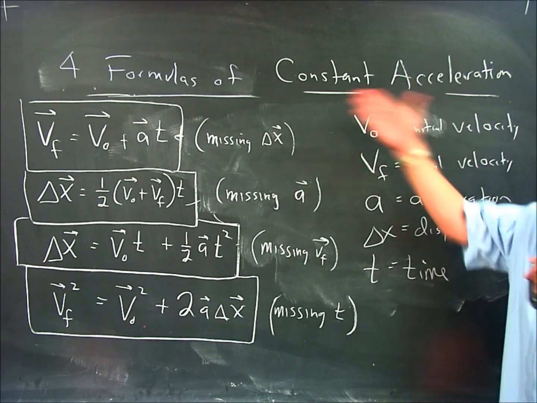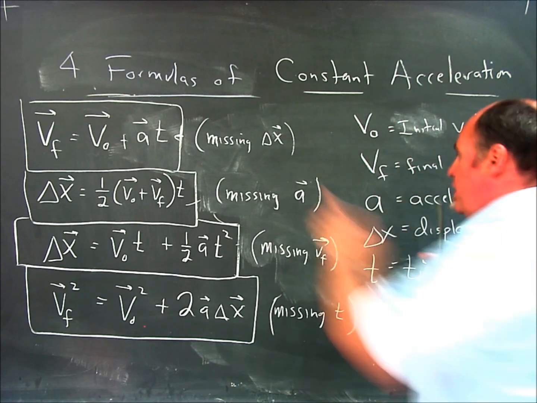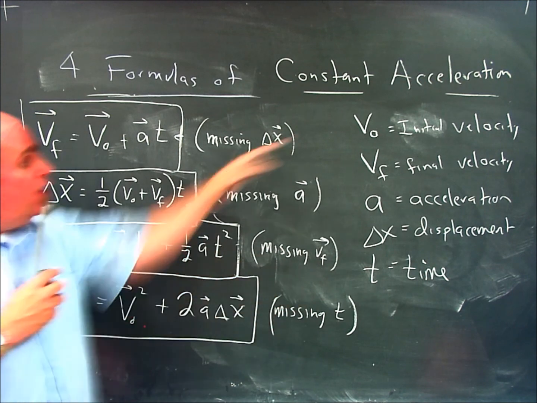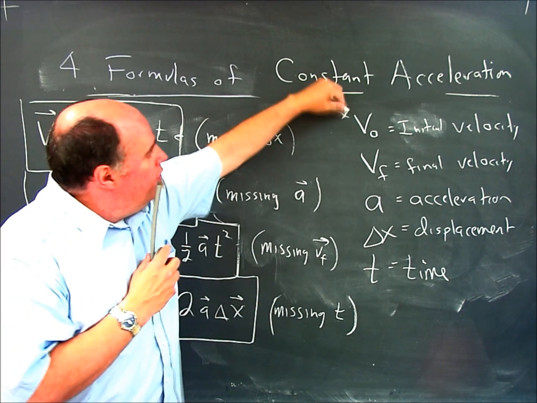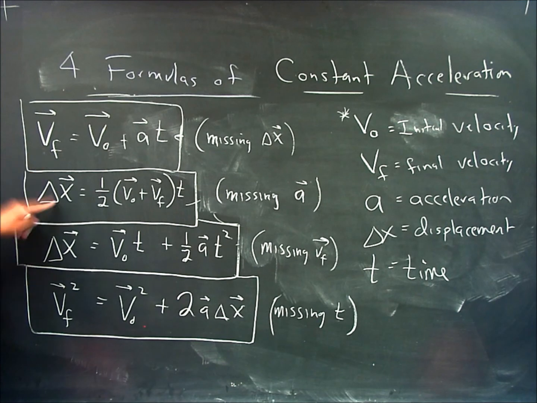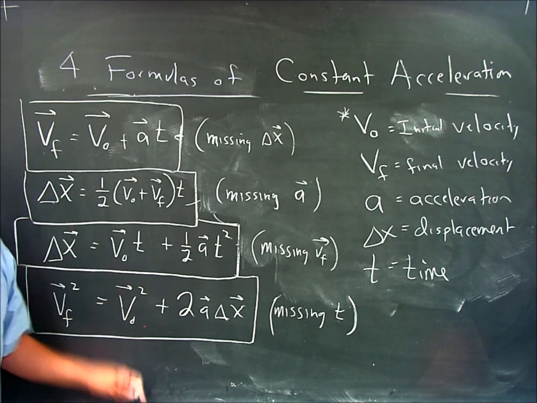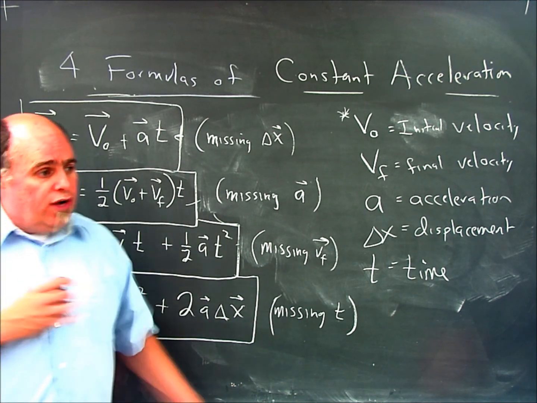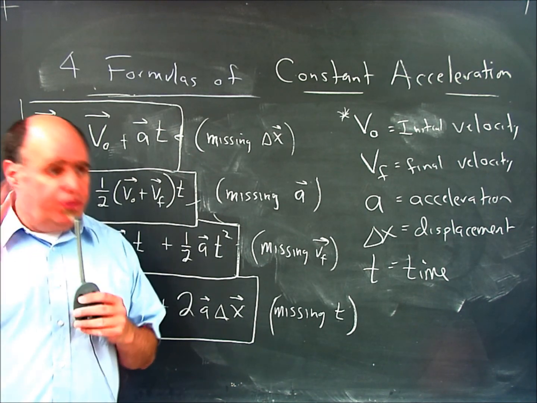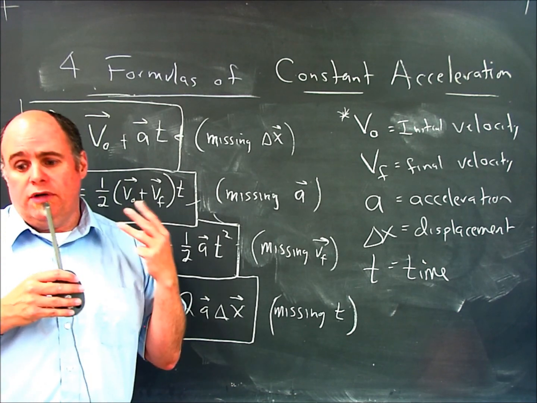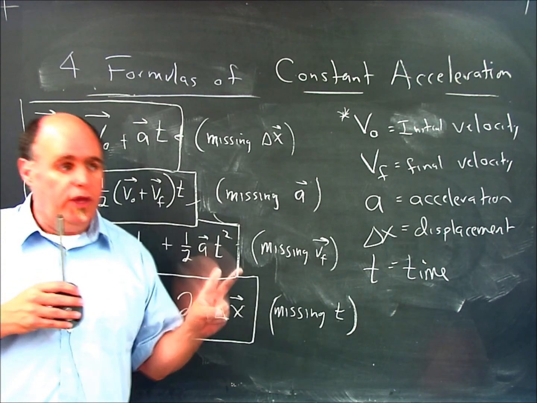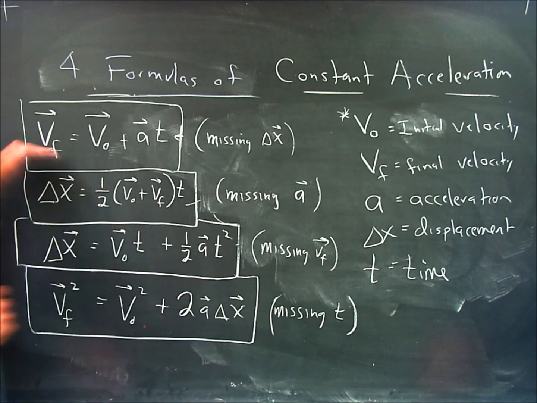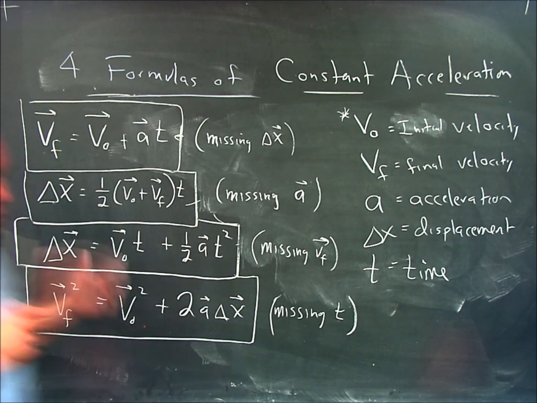So there's only 4 things missing here. We're missing 1, 2, 3, 4 things out of these 4 formulas, but they all have the initial velocity. So every single one of those formulas has the initial velocity. What your job would be is to try to find out what the 3 givens would be. You'll do a word problem, and you'll read it twice to get it accurate, and you'll find out the 3 givens and the 1 thing you're missing, and then only one of these formulas is going to work to be able to plug it in.